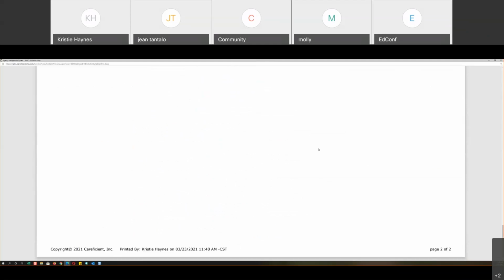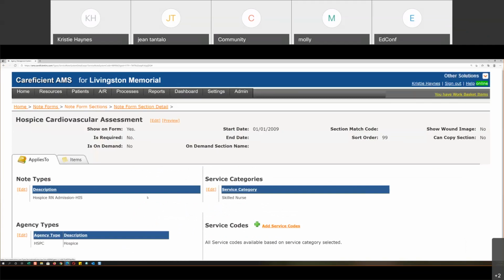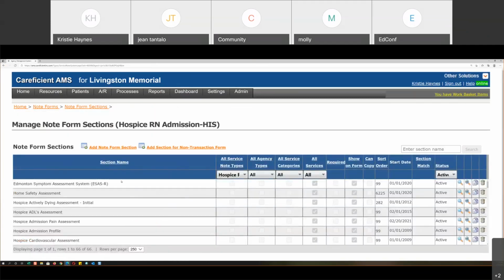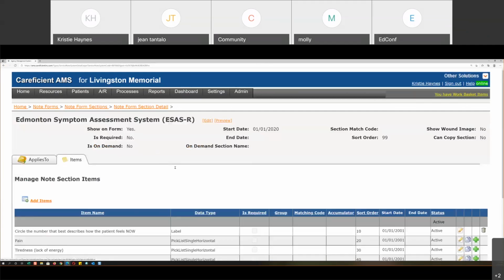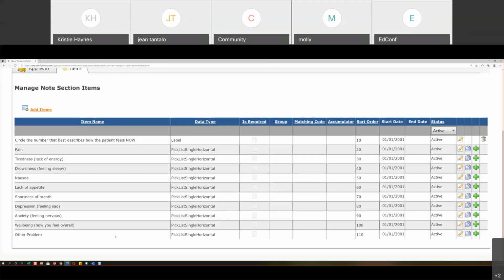So maybe the one I did yesterday, I'm not sure. And then under the ESAS at the end, there's "other," and normally there is a box. Let's look at that one. Fill in what. Yes, there is. I had not seen the other problem before, but it was on the revised one.